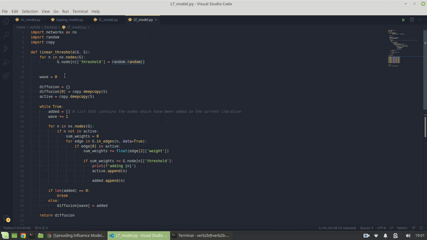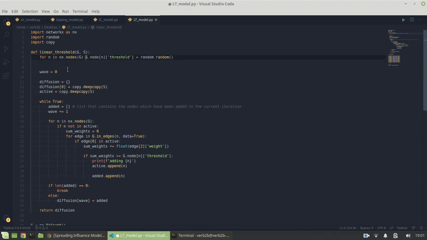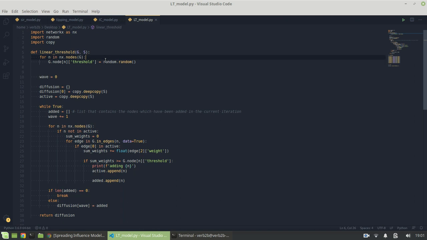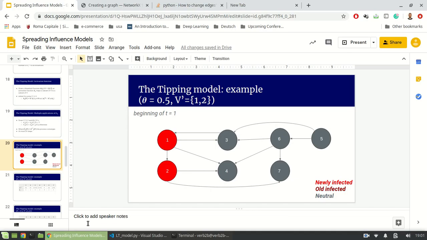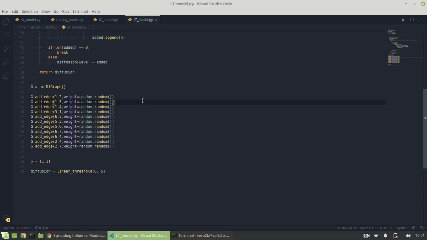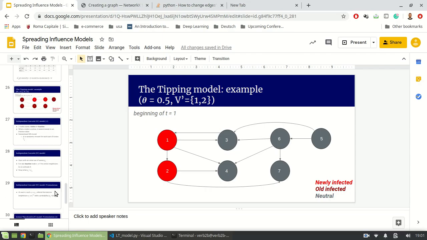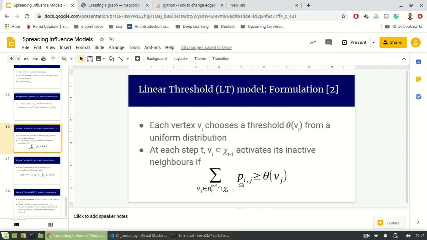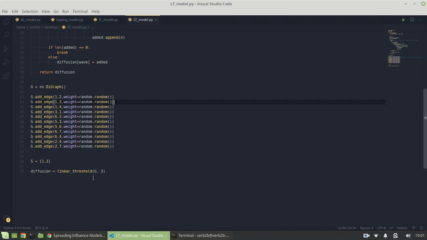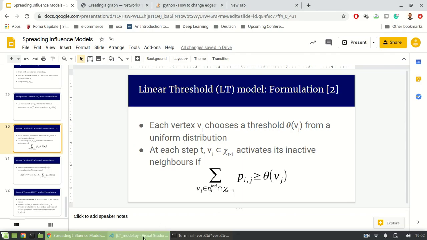Now you also have the thresholds that are going to be assigned at random, so they will follow a probabilistic distribution, but we are violating the constraint that I said, that the sum of the weights of the incoming edges should be lower than or equal to 1. Here we do not satisfy that constraint, but it's fine.